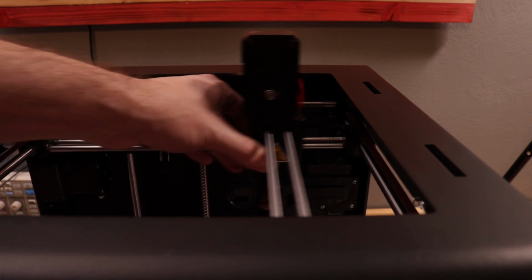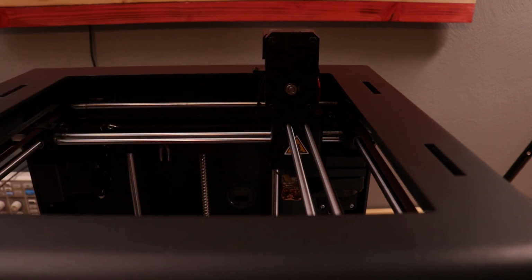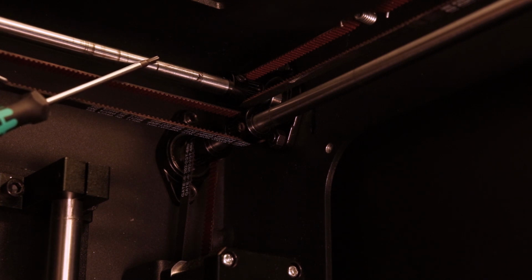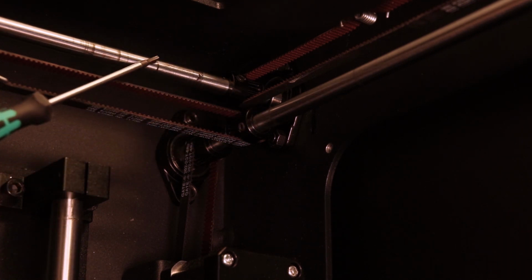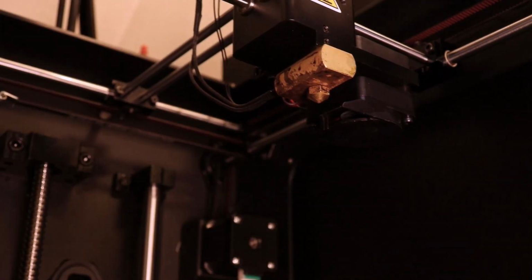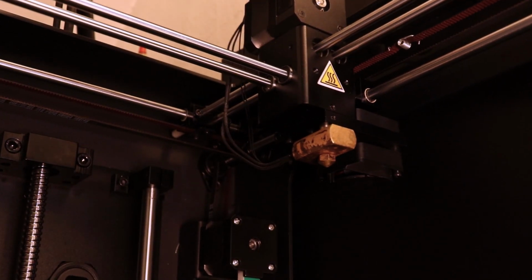The problem is that if any of these adjustment points is off, the print head tends to freeze up, usually in one of the corners. To visualize this, check this out. This rod is sitting 18 millimeters above this one. Let's say this rod is just a little bit out of alignment and it makes the spacing a little under 18 millimeters. So right here you have smooth motion in the center, but as soon as you move closer to this corner it freezes up.